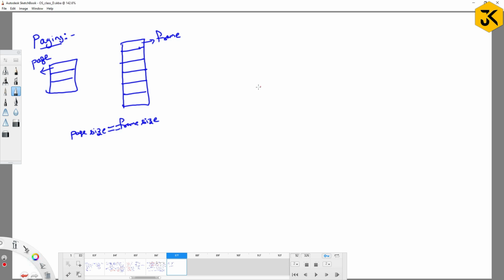Fine. So have you observed one thing? We introduced one terminology here called page table, right? Page table, which is managed by the memory management unit. Do you have any kind of doubt about where the page table will reside? Hope you understood.